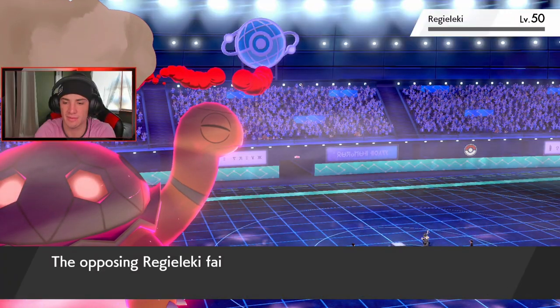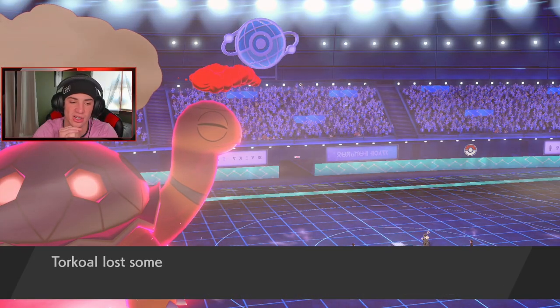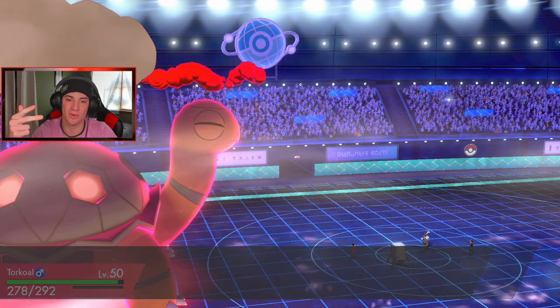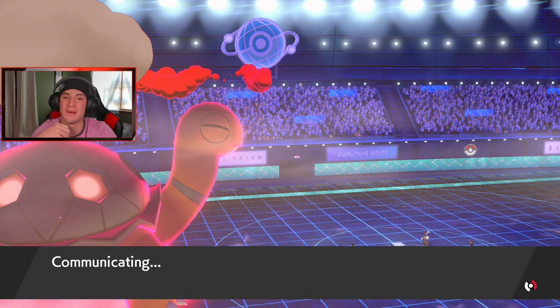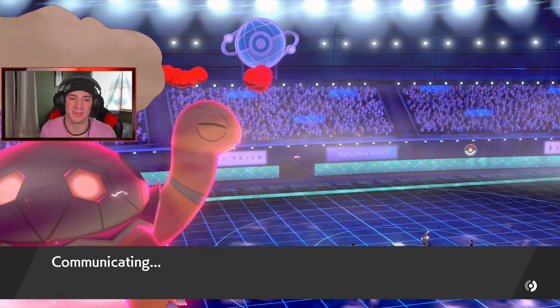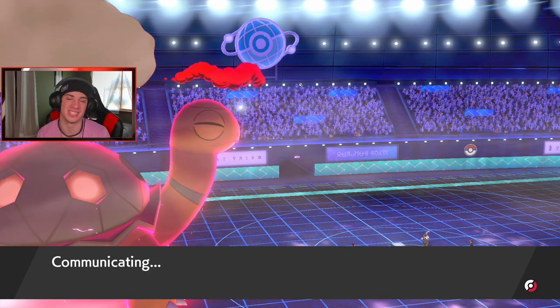Yeah, get it out of my face. We're gonna have Torkoal just thriving for these turns right here. The Drought's upon us. We have the STAB damage, the Drought damage, the Life Orb damage. Like, come on, yo. We doing some big damage with Torkoal over here. He's thriving with this little smoke stack coming out the top of the shell. Absolutely love Torkoal. Such an underrated Pokemon until you get into competitive.